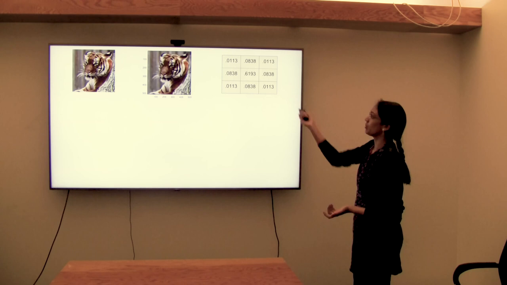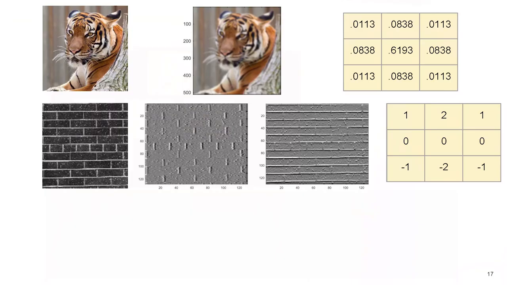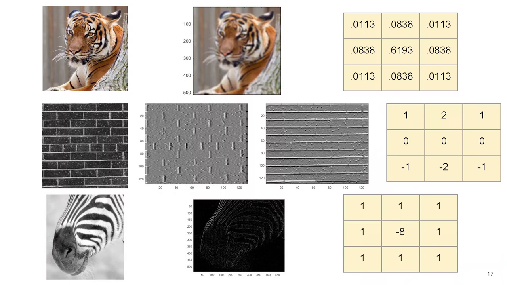Similarly, we might be interested in high spatial frequency information. In this case, we're looking at sharp features, so edges, horizontal edges, or vertical edges. So a question for you is, if I have this kernel, which of these outputs do you think it produced when applied to the original image? The third one on the right. Yeah, that's exactly right. And it's probably pretty easy to see why that's the case, given that the numbers are all horizontal bands here.